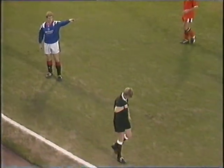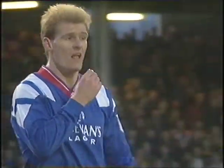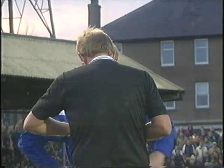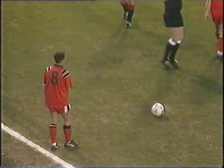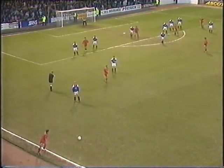Well, Gordon Durie needlessly getting involved. And he's going to be booked. I think Jury's upset with the Dundee United free kick that was taken quickly there, because when they did take it, they stole about 4 or 5 yards, and certainly the ball wasn't in the area where the free kick was committed. So I think that's what Gordon Jury's unhappy about, and obviously getting booked now for dissent. So the card shown to Jury, which is a pity because he made a good start to this match. But players know they should not get involved with referees.